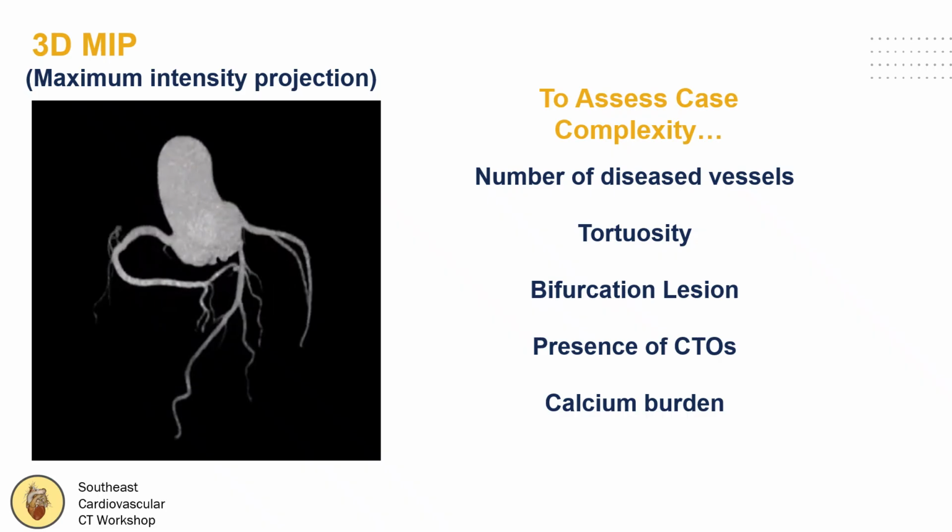For us on the radiology or cardiac imaging side, this is usually a neglected reconstruction, but it can actually be very useful in any scanner. Most of the scanners that people use are capable of generating 3D MIPs with just a couple of clicks. There's nothing fancy about that. But again, that's a very useful reconstruction for having an overall idea of the anatomy.